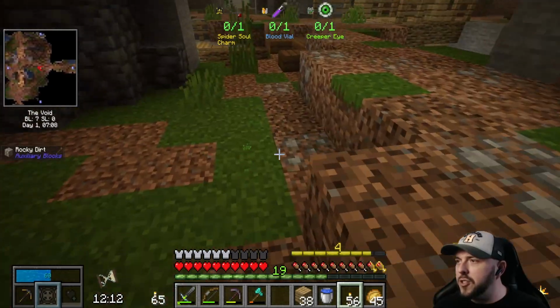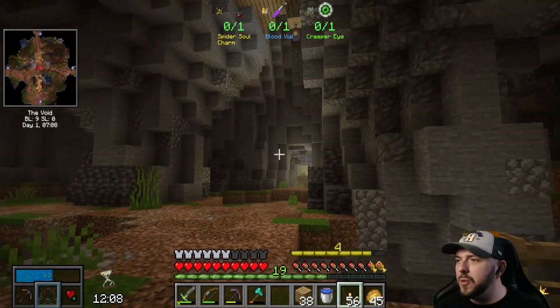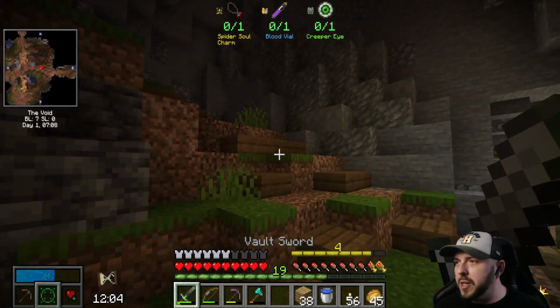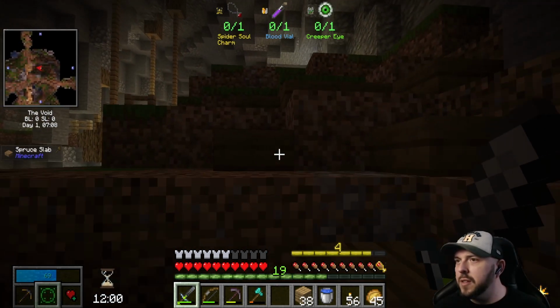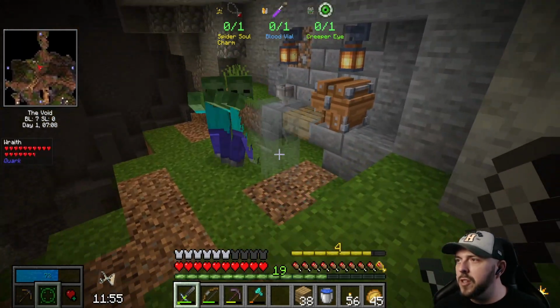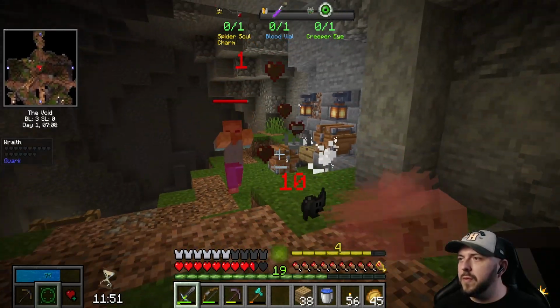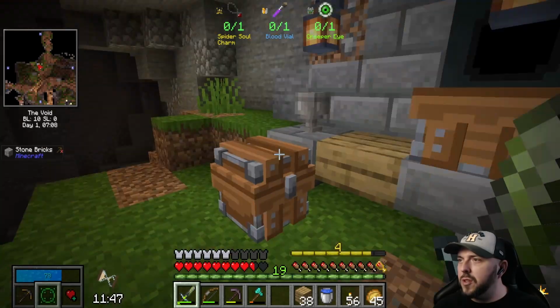Oh, it's such a habit to just trigger hunter when you go into a new room now. Let's go up. Let's see what's up here. It's all wooden. Hopefully it'll give us a good look.